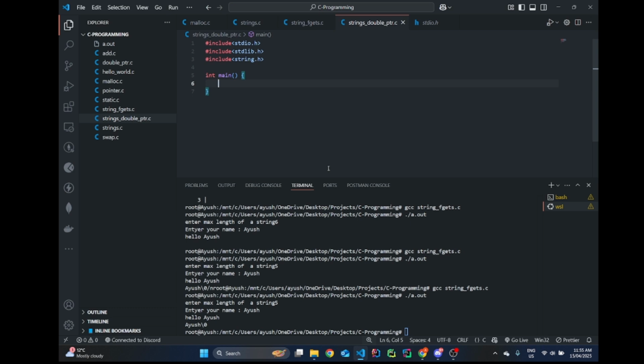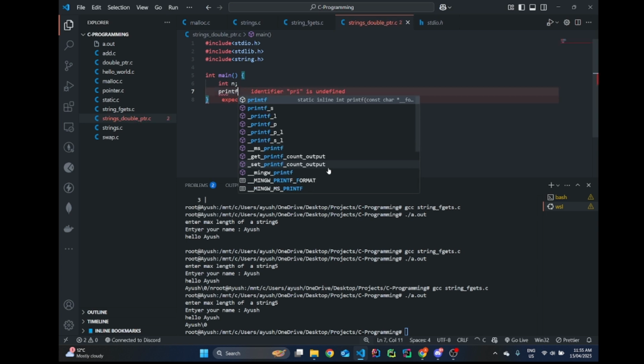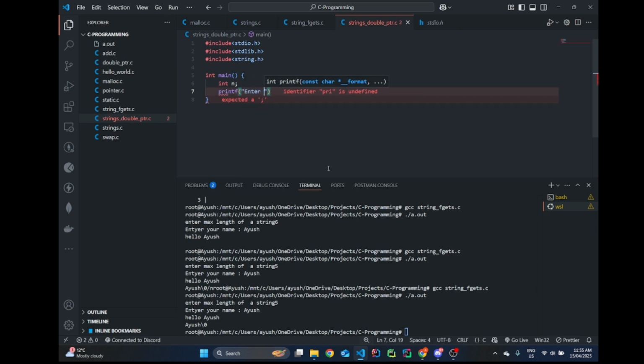So let's have an array of names. So I'll have an int n and ask the user to printf enter the number of names, and I can have scanf percent d, and I'll require the address of the variable, so it'll be ampersand n. So that'll be the memory address of the n. So now I'll try to assign an array of that many number of strings.